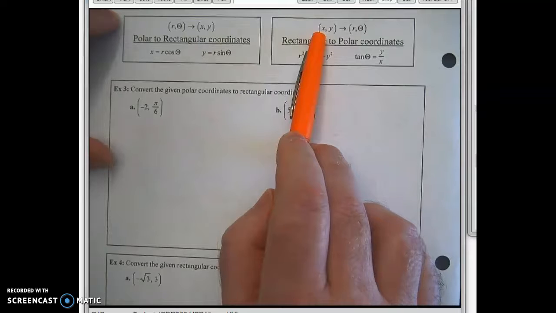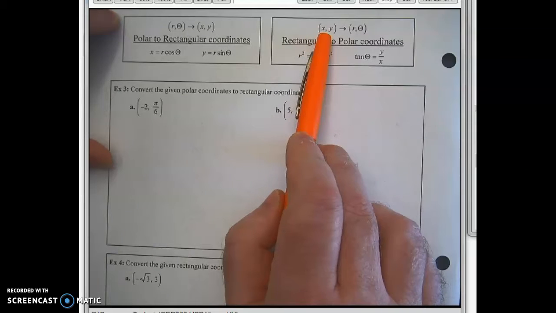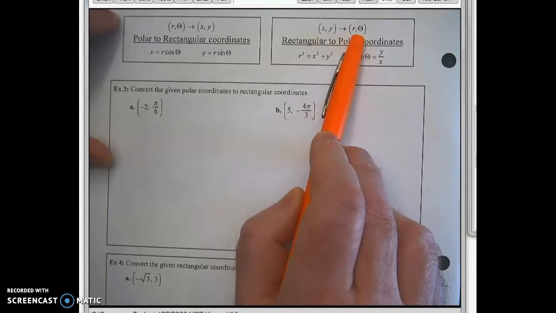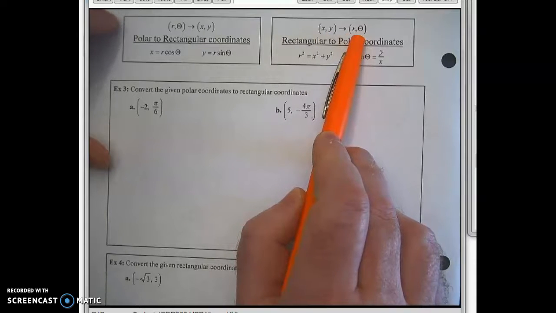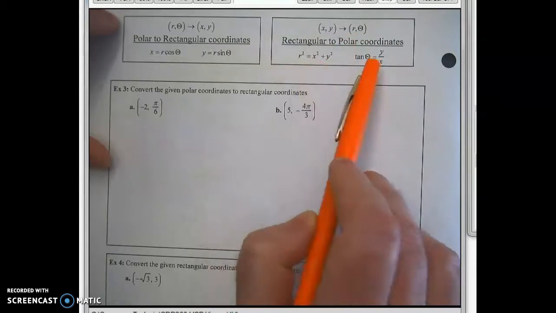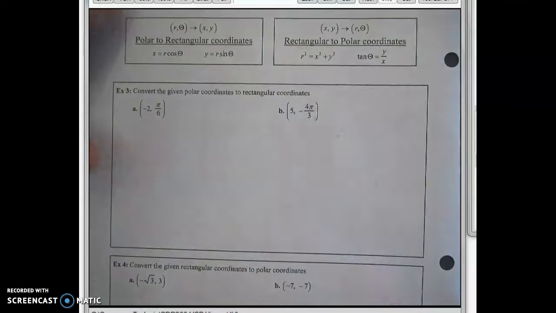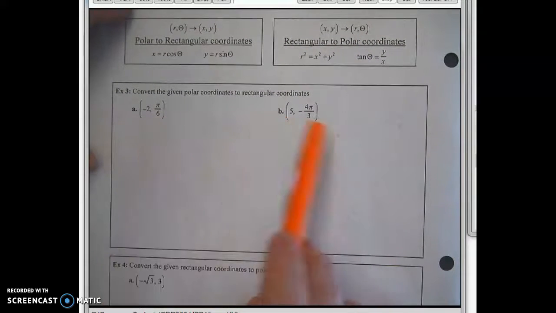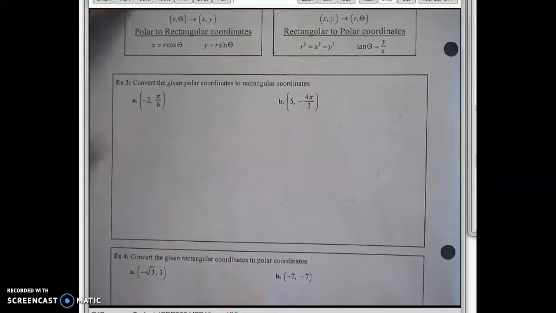And then the opposite direction here, when I've got the x and the y, so I've got it back in our old Cartesian coordinate system, if I want to turn it into r's and thetas, radii and rotations, then I use these two as my formula. All right, so let's jump into it. I'm going to do one, and then I'll encourage you to pause and try to do one on your own, and then we'll do the same down here.